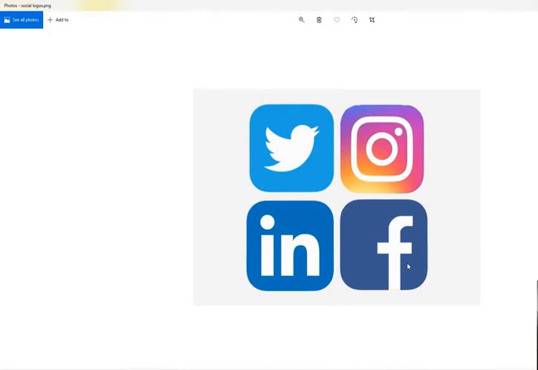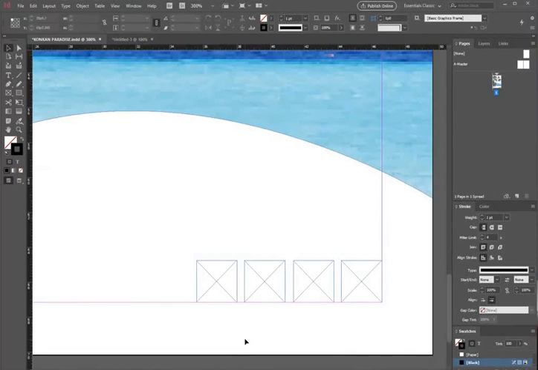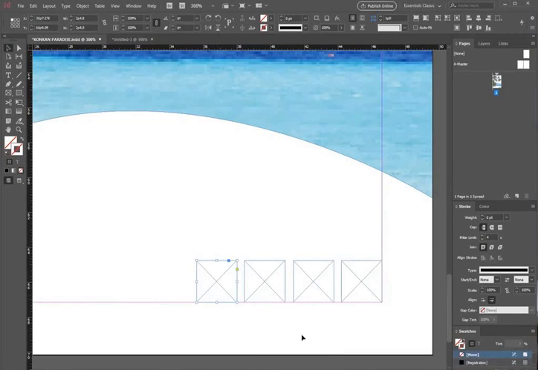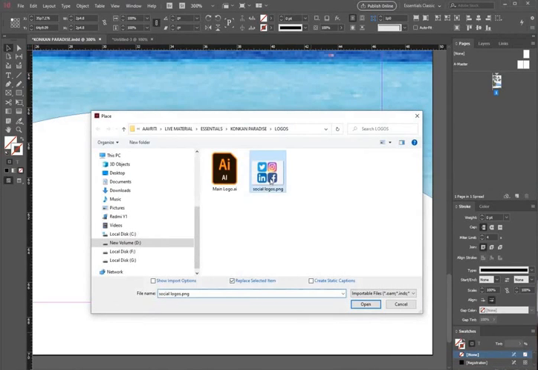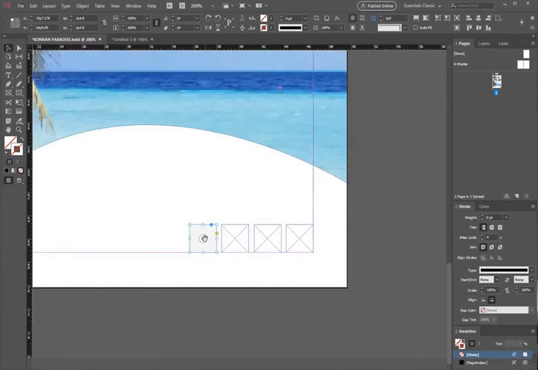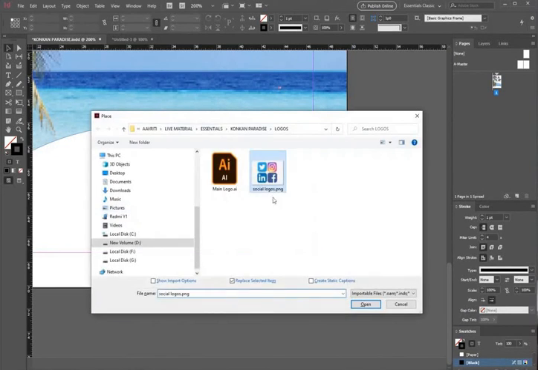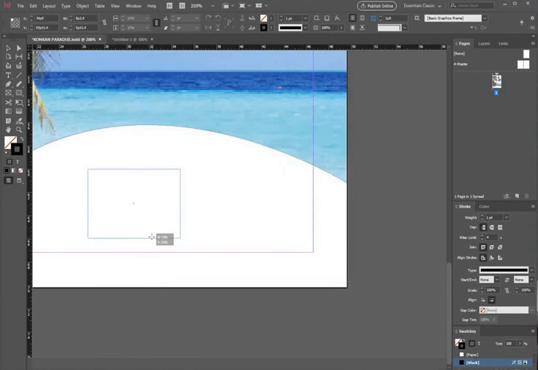Which is good, which is okay, but consider the amount of time you will be investing in that. So what I would do in this case is utilize the feature of InDesign. I can just simply select this one, say Control D, click on this one and say open. Now I'll use the content grabber and just drag till I find the icon. But in this case, I see the size of the icon is humongous compared to the container we are trying to fit it in. So I'm just going to get rid of it, and I'll simply import the image as is without any container and then define a size for it.